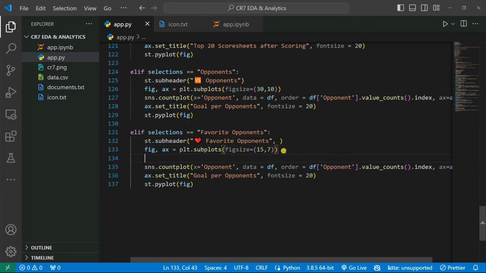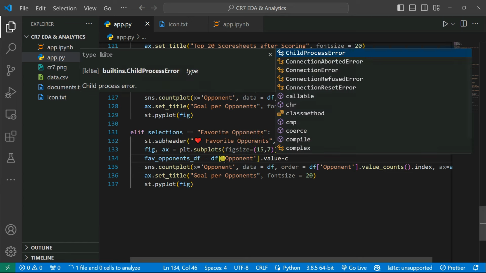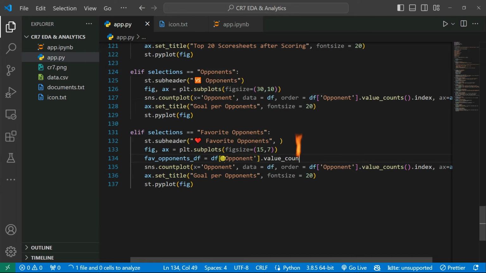Okay, so let's try creating here one variable called favorite opponent. Opponents df. Anything wrong? Yeah, df is equal to, let's take it from the opponent. So let's say opponent, and from that we're simply going to do the value counts. So value underscore counts.